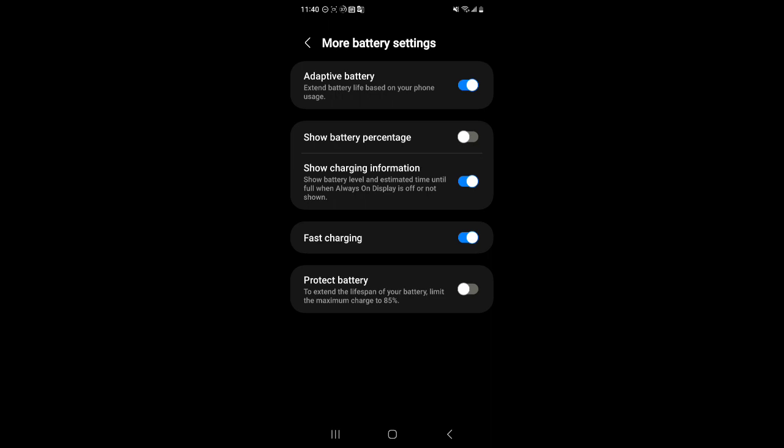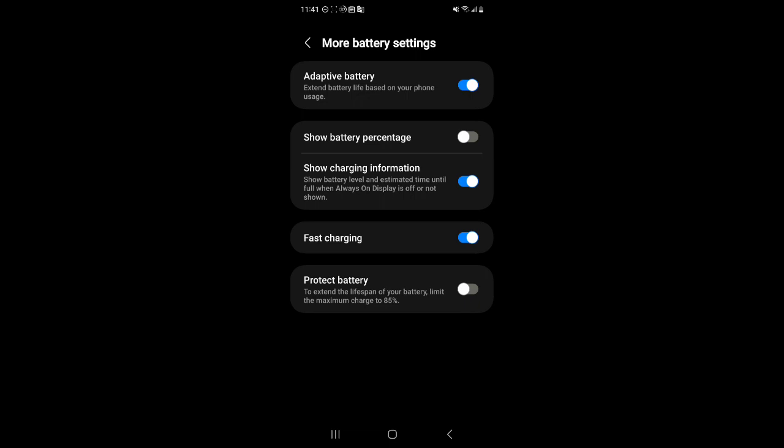So these two things learn your behavior and turn off and on applications depending on when you use them and when you need them to save battery and optimize the device for overall performance. And as I said, if you want to turn it off, you come in here to turn it off. Okay? Other than that, this is also where you can go to turn off and on your battery percentage. Okay? This is also where you go to turn off and on the charging stats on the lock screen.